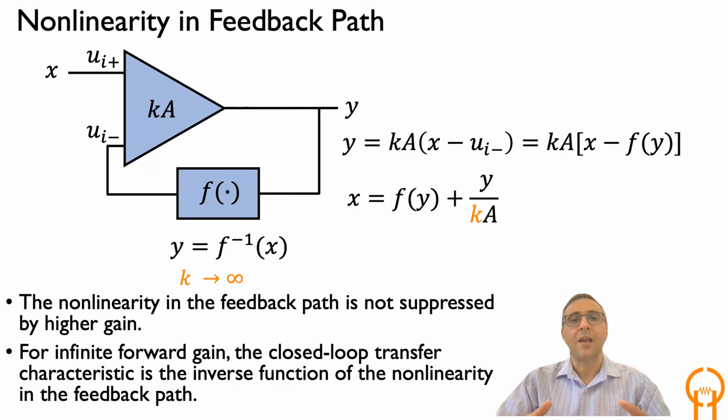So you see that again, the transfer function of the forward path asymptotically is going to be the inverse function of what is in the feedback path. So for example, if you put an exponential in the feedback path, you're going to get a logarithm. If you put a square law device in there, you're going to get a square root dependence, and so on and so forth. So you get an inverse function. So again, it's another example of feedback inverting the behavior: putting something in the feedback path will invert its behavior in the transfer function of the closed loop system. So you see the inverse behavior.